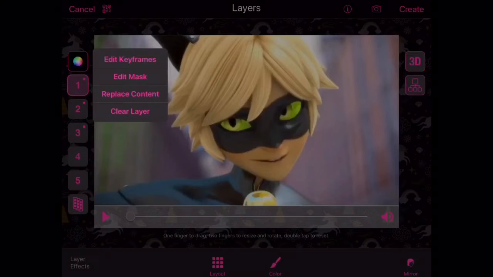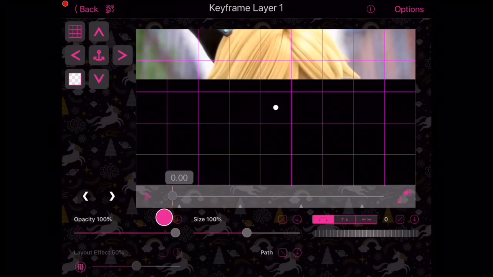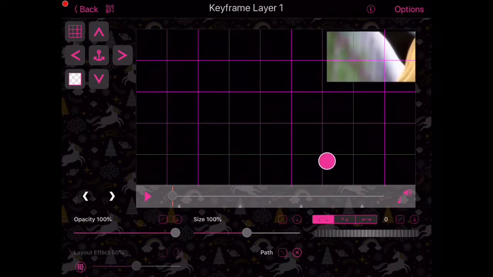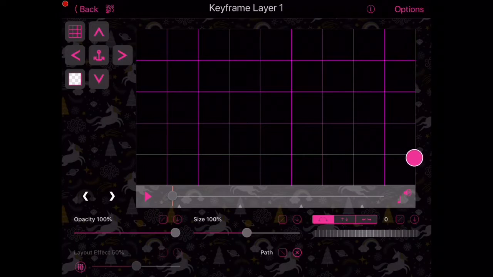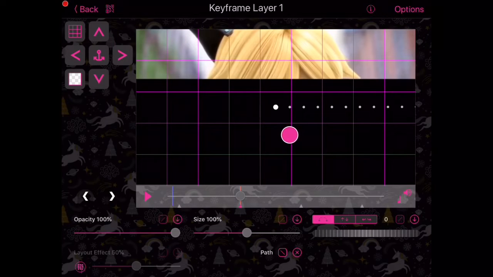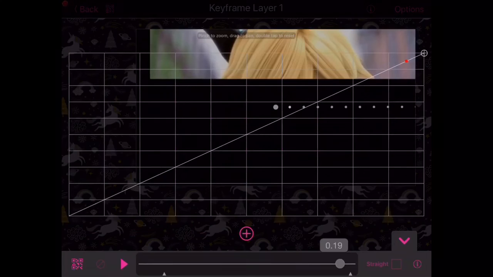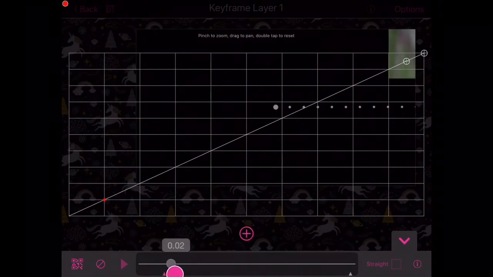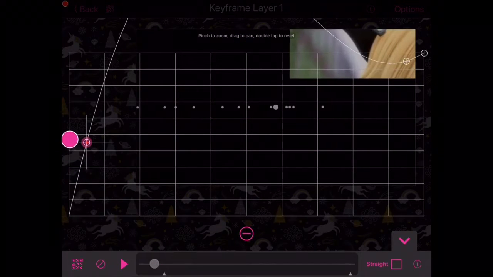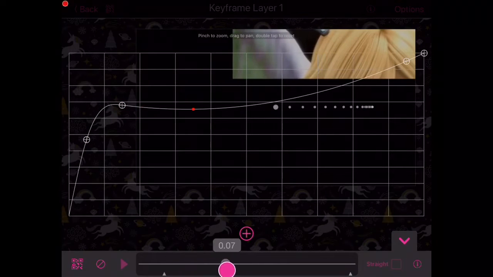And then you're going to want to go to the first layer, go to edit keyframes, and then make it at the beginning go right or left, and you're going to want to go all the way to the right, which is what I'm doing here. And then once you get to where it hits the mark, which I just prefer because it looks better, you're going to want it to go all the way there. And then I'm doing a custom path here again. It's just the same one I did in the last transition, so just follow what I do.